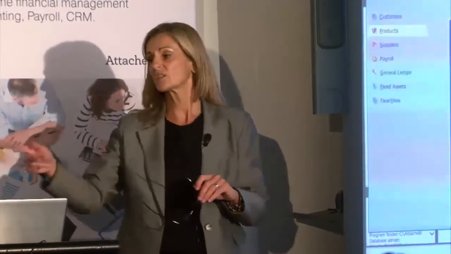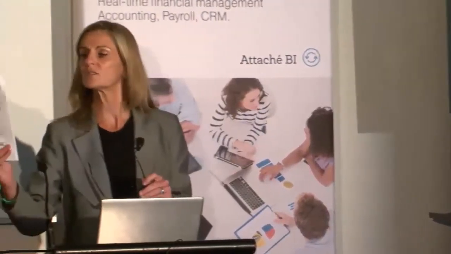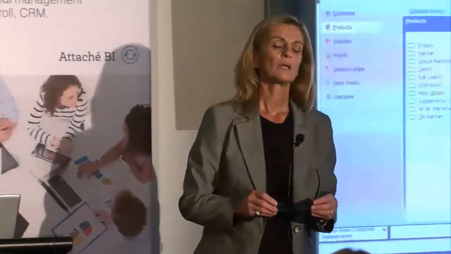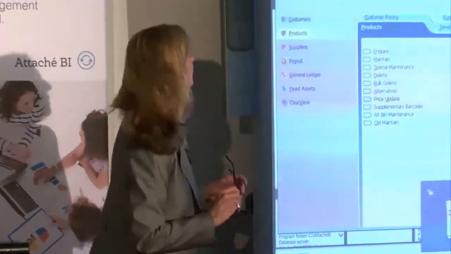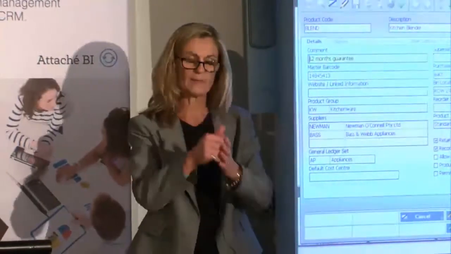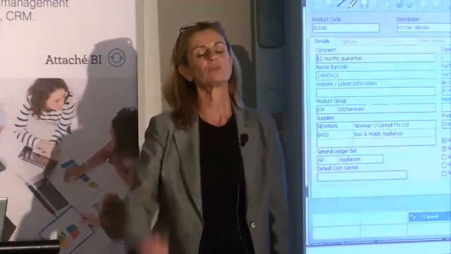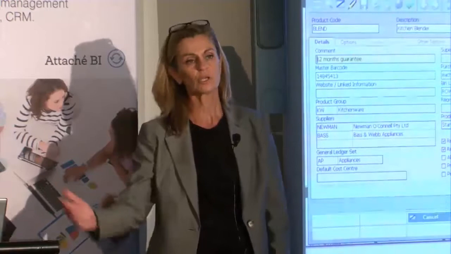The next section that we're going to go into is to do with screen layouts and print layouts. So you can't have it on the product so that every time it's added to an invoice, you automatically pick it up. The only way that you could do that would be to use this comment line. So if I look at the product, you can put in, see this comment line here? If I called a product up, the blender, this line here, the actual comment, you could use that and put something else in there, and you could then add that onto the invoice print layout. And I can show you how to do that.